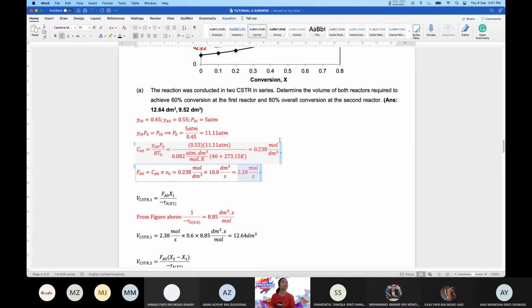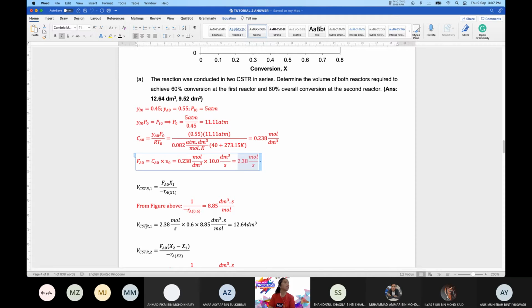So again, for both calculations, make sure you check that the units are consistent. Do the cancellation, make sure it's consistent. Once you get FA naught, then you go back into the design equation. So you can see this question is sort of reverse engineering. You go to the design equation, you can't solve it yet, you find another equation first. So you're sort of doing a reverse engineering problem, right? So then we solve, right?